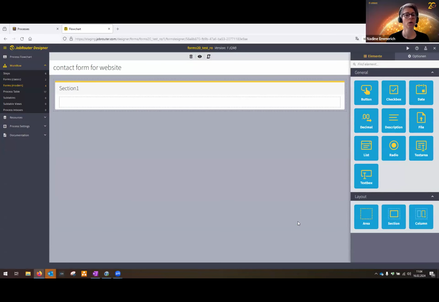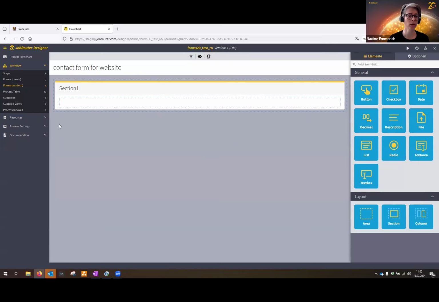That's it. So it will start from the process flowchart, for example, go over the forms overview, create your form, and what you get after a few seconds is this workspace. That's a new workspace for the modern forms. That's the workspace that we will call the element picker, for example.